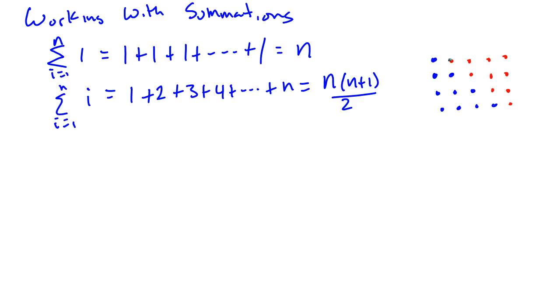Now how many dots do I have total? Well, they're all in a rectangular arrangement here. It's 4 by 5. So I have 4 times 5, but I really have twice as many dots as I wanted because I wanted just the blue ones. So take that and divide by 2. I used it with n equals 4, so there's 4 things going this way, but it was 5 going that way because I had that extra 1 repeated down there. So I make a rectangle, but I really wanted the triangle. So I get the area of the rectangle divided by 2: n times n plus 1 over 2.